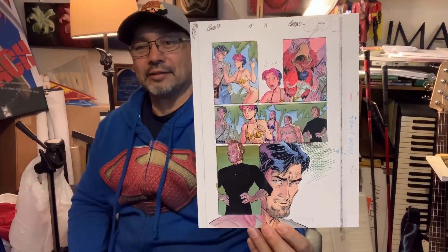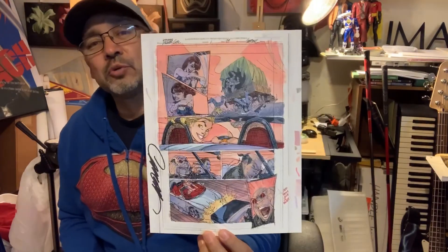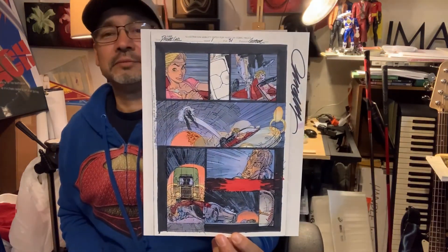That's a whole lot of art in the Gen 13 run. The last couple of pages I have for Jeff Scott Campbell are from Danger Girl number one — these pages are also signed. I got him to sign them at the convention as well. There are only four pages left: Danger Girl one page three signed, page twenty-five, page twenty-nine, and last — page thirty-one from Danger Girl, also signed by Jeff.